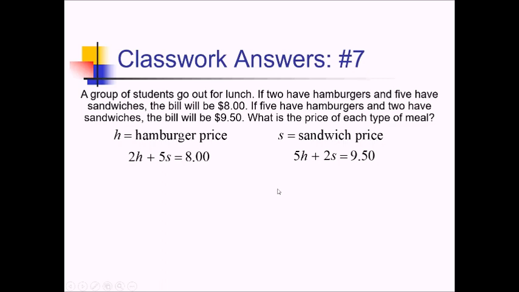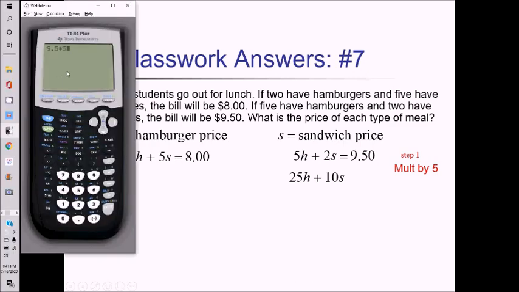So lots of decisions to make now. I'm going to go with elimination. Substitution looks like it's going to involve even crazier decimals than I already have. So let me eliminate the S's. That's what I'm going to do. To start that process, I need a number that 2S and 5S will both go into, like 10S and negative 10S. So let me start by multiplying this equation here by 5. So that'll give me 25H plus 10S equals 9.5 times 5. Well, let me use the calculator just to be on the safe side. So 9.5 times 5 gives us 47.50.